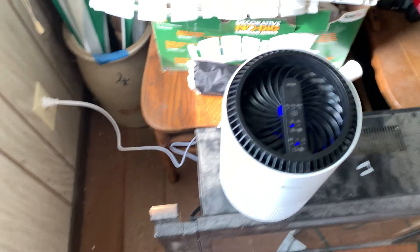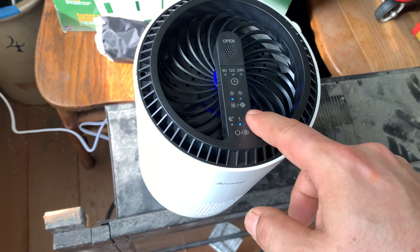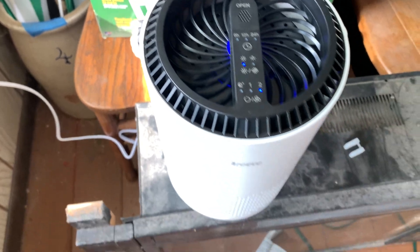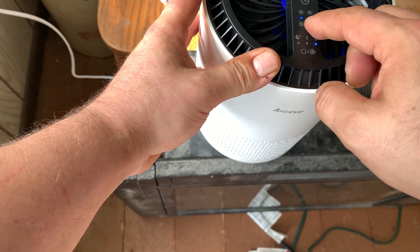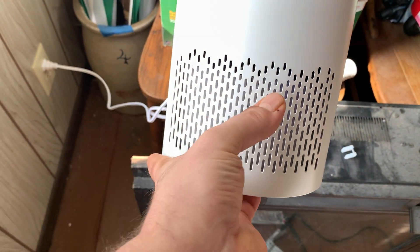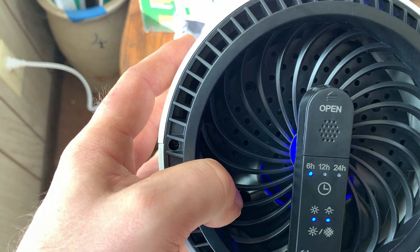We've got a button there — a start button. You've got your different speeds. That icon lets you turn the speed up — you can hear it going. There's a cool blue light to it. There are different speeds and there's also a light — you can probably see it better in the dark — but there will be a light that shines out purple. And that's the full speed.